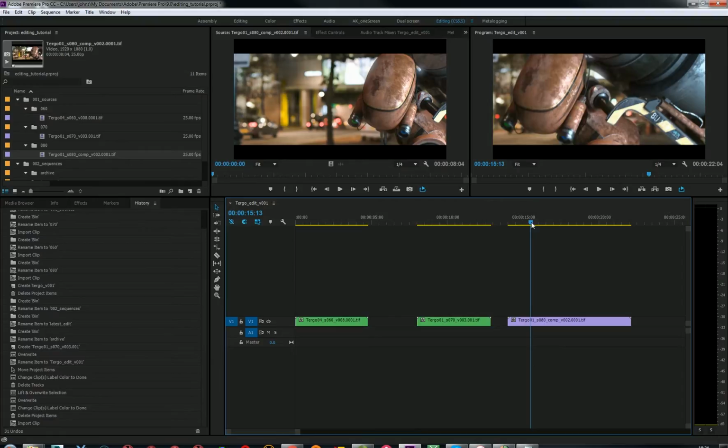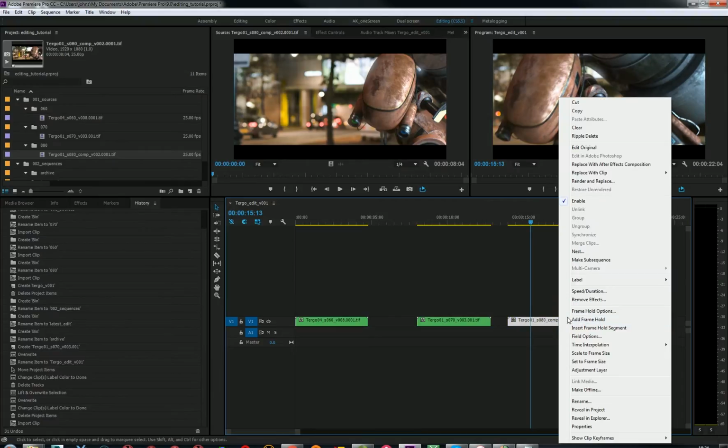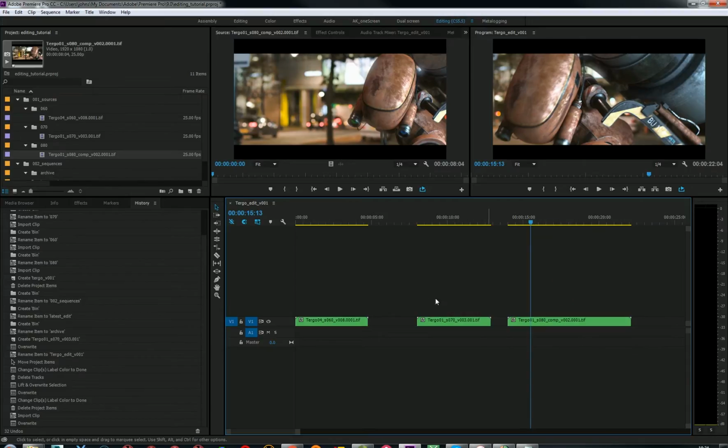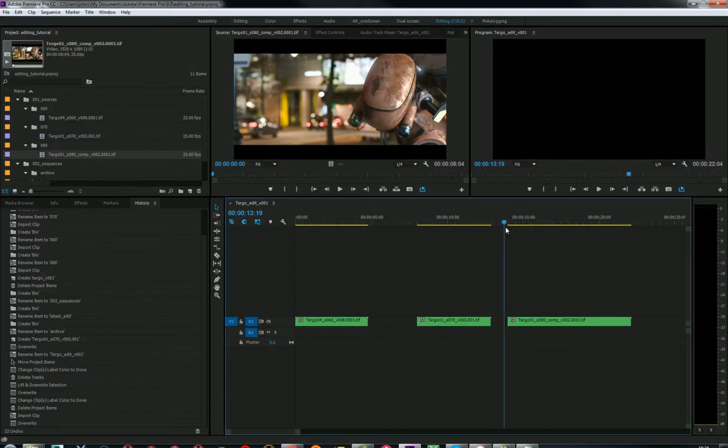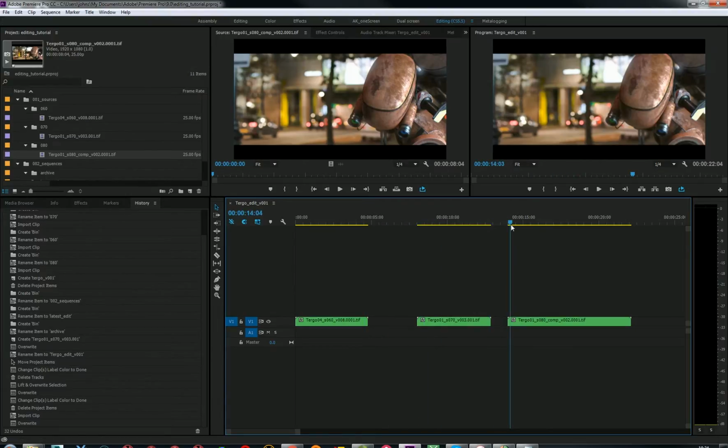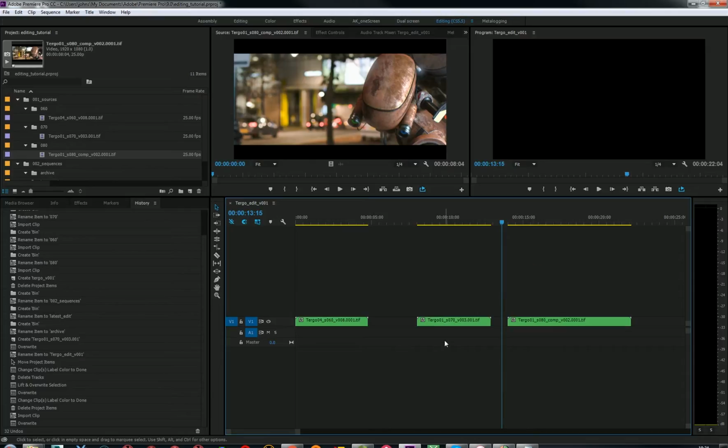Again, I'm going to put that as done, so it's green. And now, okay, we've got our footage on our timeline, and as you can see, that will play back and then have gaps where there are these gaps here. It plays back as black footage. So what I want to do is bring these all together.